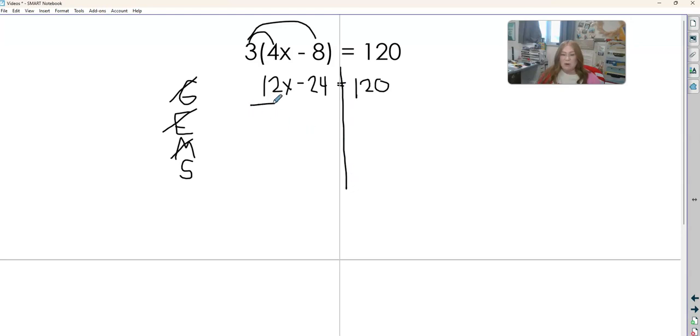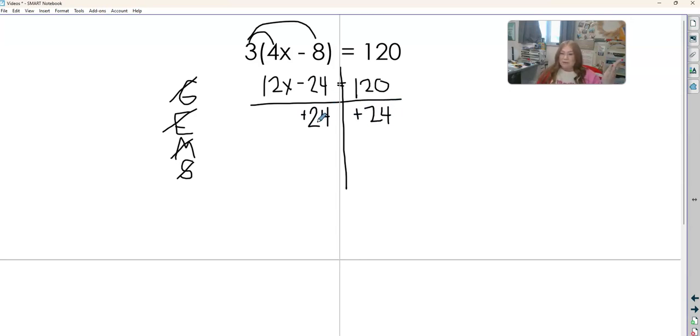So just like before, we're going to set up our balance. But now the problem is going to work backwards. As we undo when we're solving for a variable, instead of following order of operations forward, we're going to follow it backward because we're undoing it, so we have to work backwards. So we're going to start with subtracting or adding. Well, we have the subtraction problem here, minus 24. We're going to do the opposite to undo it. So we're going to add 24 to both sides.